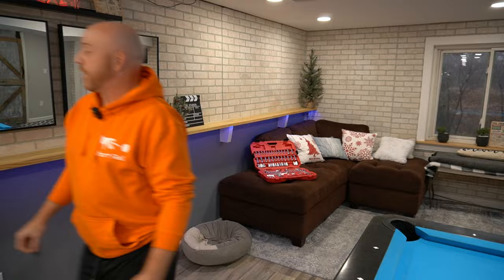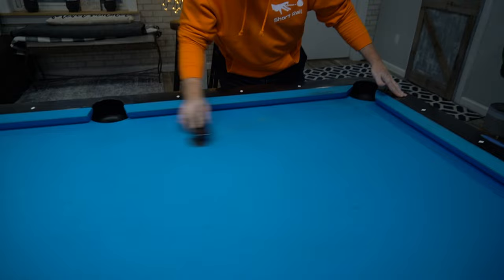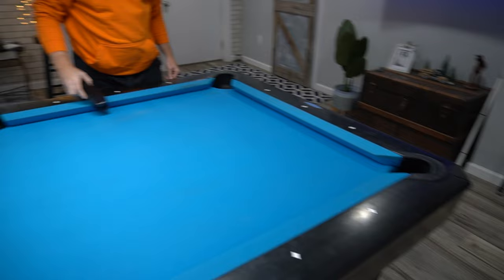So now that we got all the debris off of the table, including the spot, we're going to brush it. Step two, we're just going to brush all the crap off real quick. This just gets the chunks and the debris off the top of the felt. Tell you what, I've got a better idea. We're going to take the rails off, and I'm going to finish brushing it when the rails are off. That way I don't brush everything into the pockets. If you brush it into the pockets, you can clean the table, and then the balls go in there and pick it all back right up.